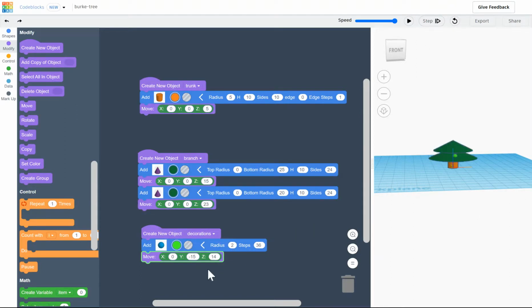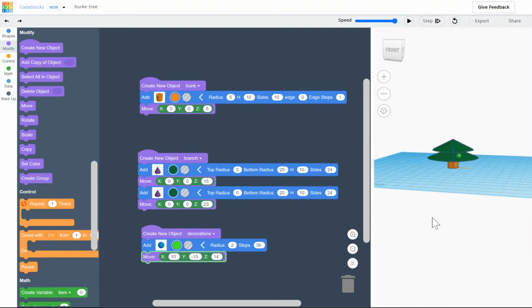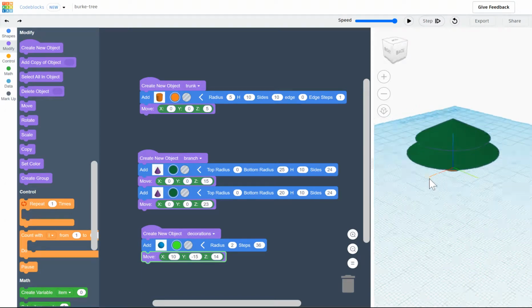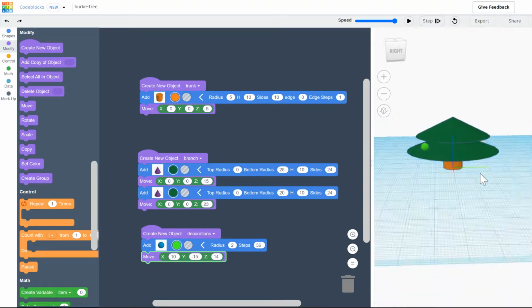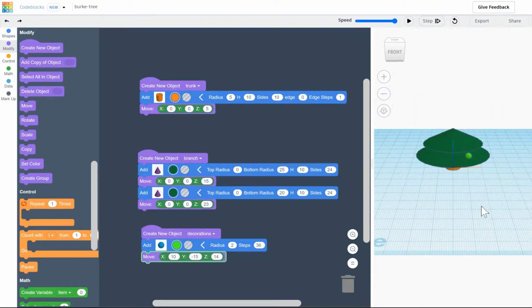There it is. Now I can also move my x-axis. So I've moved it up and towards the front. If I move my x-axis, let's move it 10, it's going to move it to the right. If I do negative numbers, it's going to move it to the left. If I zoom around, it's sitting right on top. It's all connected. I like that. I think that's a good spot for my light.